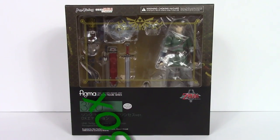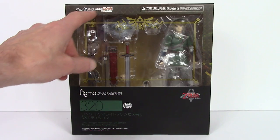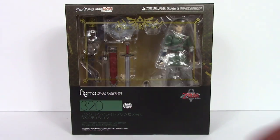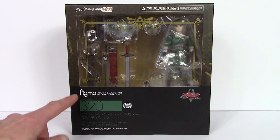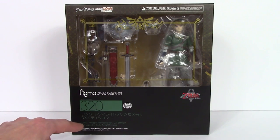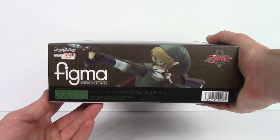So we do get a basic style box for Figma. We do get the window right there on the front of the box. On the top says Max Factory, Good Smile Company, warning, and so on. Then on the bottom right here says The Legend of Zelda Twilight Princess. On the other side says Figma, product number 320, Link Twilight Princess version DX edition, The Legend of Zelda Twilight Princess. And then the bottom of the box here, pretty basic for Figma.